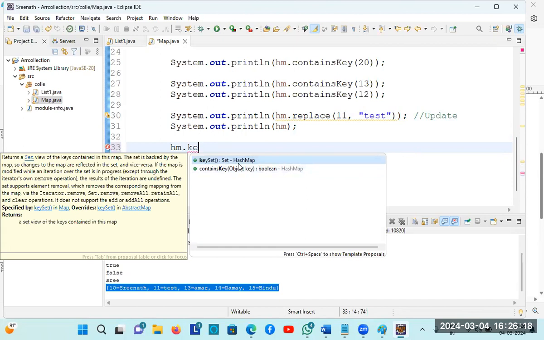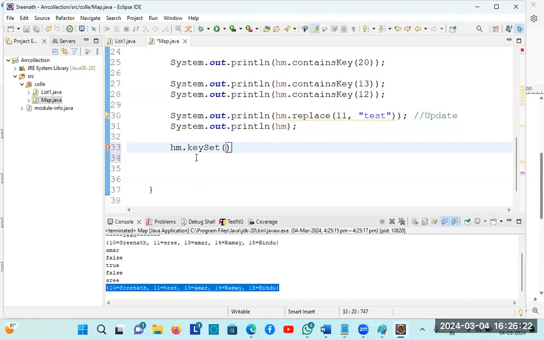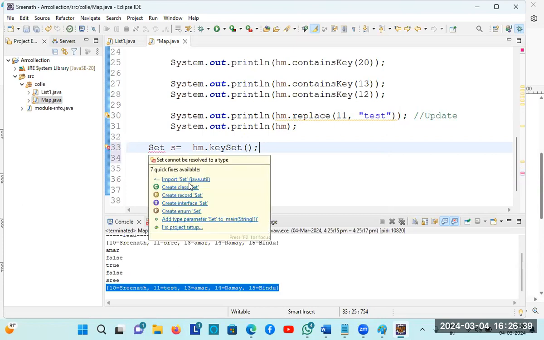This is HashMap. It returns as a set, right? So here we are going to store it under a set. Set s is equal to this one. Set is nothing but an interface, so this is what it returns. So we need to import the set from the java.util package.